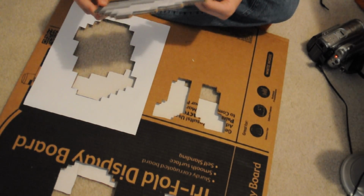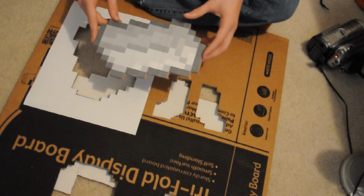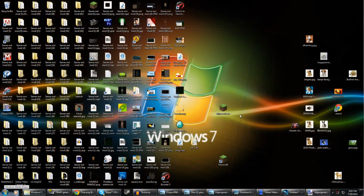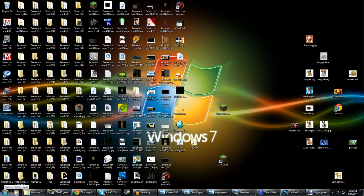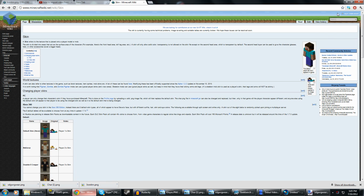But let's just skip on forward, and we're gonna go on to how to make the Steve head. So let's go on over to the computer. Okay, guys, so now we're gonna go to the Minecraft head, the Steve head part of the tutorial. Sorry, missed a little bit. So what you want to do is go to Minecraft Wiki and search for skin. Okay, skin, and it should take you to this page.